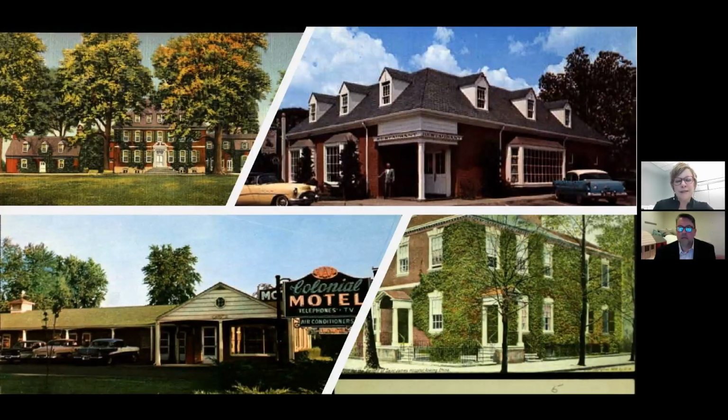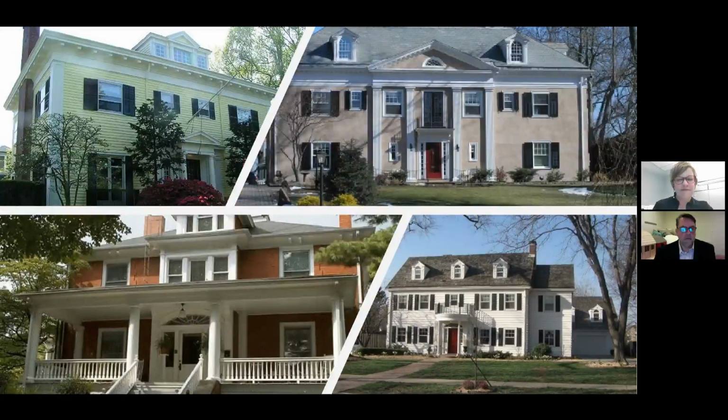So because the colonial revival movement extends for so long, you really have a huge variety of what's constructed, from more elaborate colonial revival from the 1890s to the colonial revival motel from the 1950s. And houses can also vary widely in scale, from larger and more ornate, to simpler.